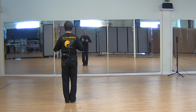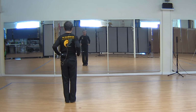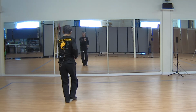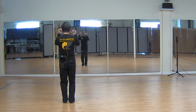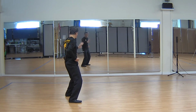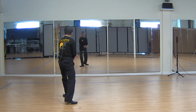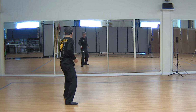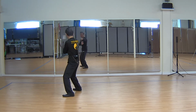Okay. So where's the front? When we start the form, I'm looking this way toward the mirror. So when we do all these movements, 1, 2, 3, 4, 5, 1, 2, we start heading in the direction that we saluted in. So you notice the dragon is here, Chunkyo is here, scoop, uppercut, remove, and punch.